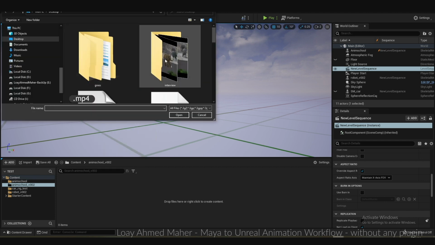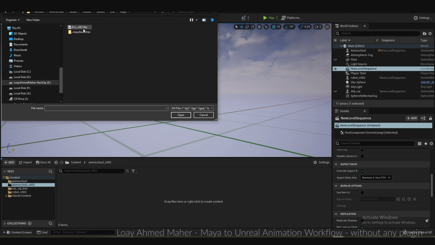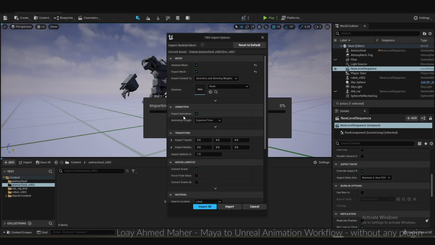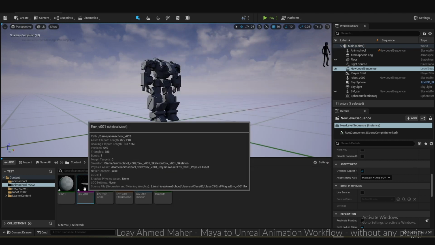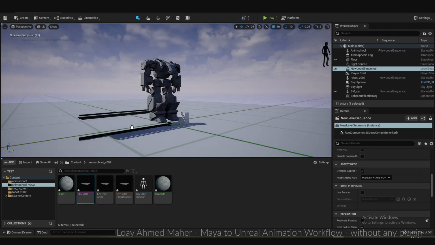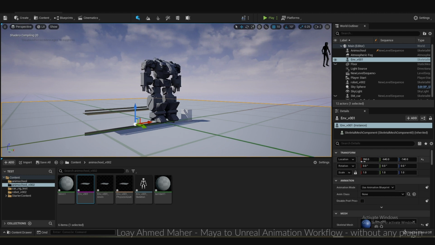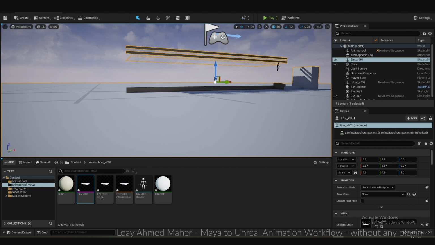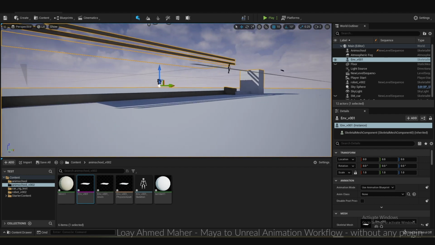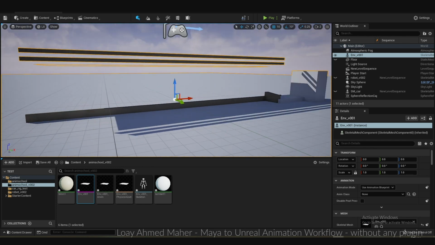First of all, let's import our scene. Now we have our scene.